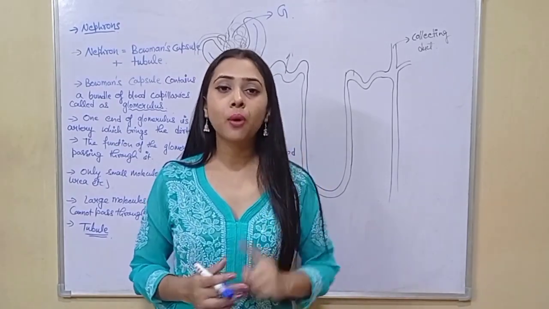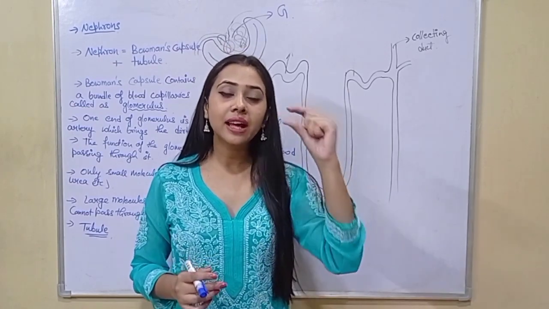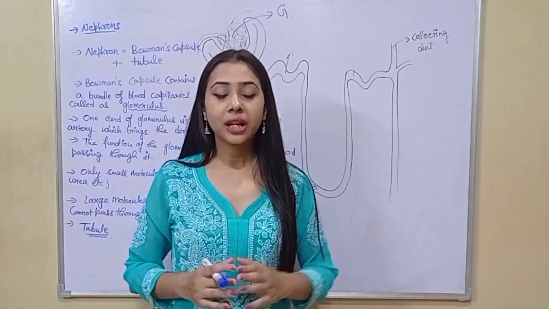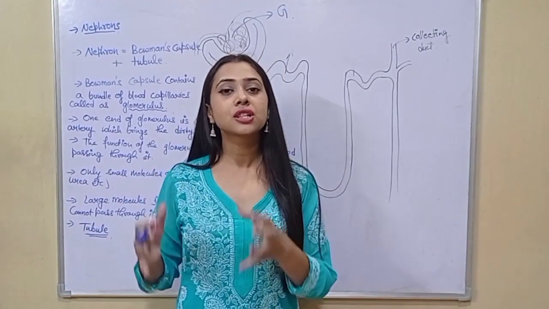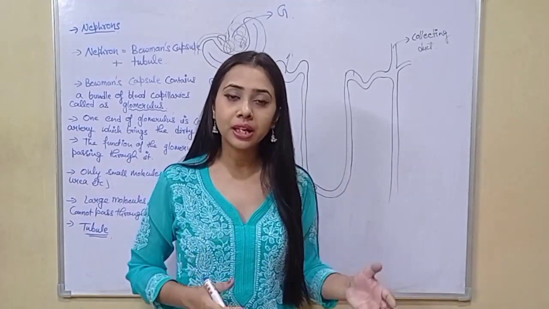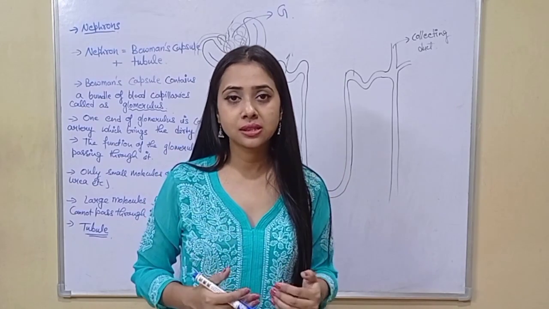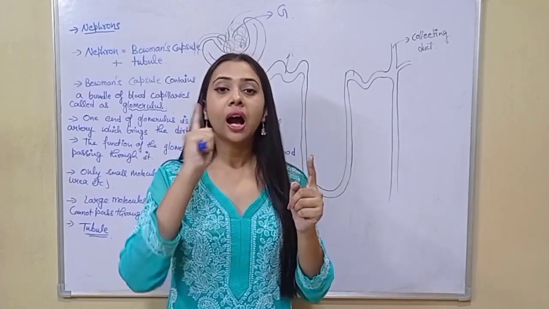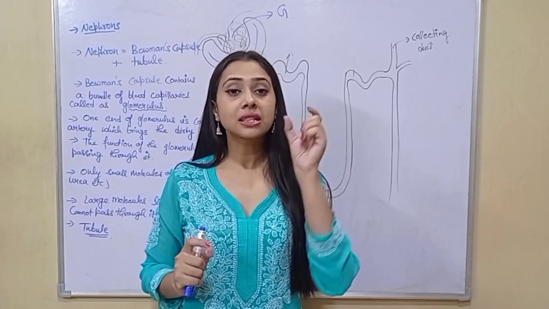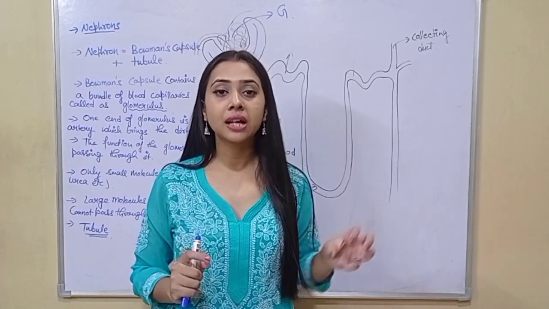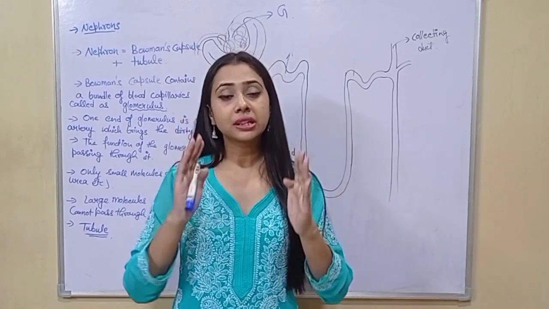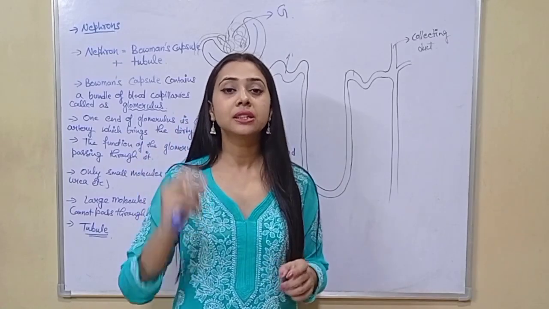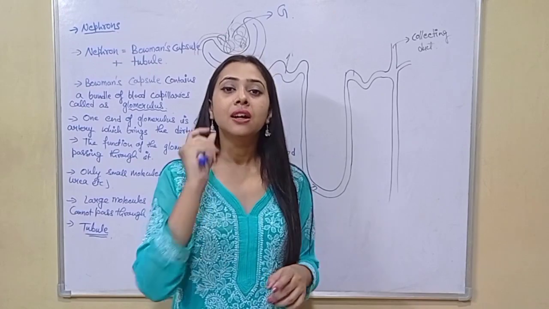Now, there is one important thing that we all should know: the term renal is always associated with the kidney, and cardiac is associated with the heart, and pulmonary is always associated with the lungs. So when we talk about the kidney, renal plus artery means the artery that brings the dirty blood into the glomerulus. So a direct question can be asked: can you name the blood vessel that helps in bringing the dirty blood to the kidney? You will answer renal artery.